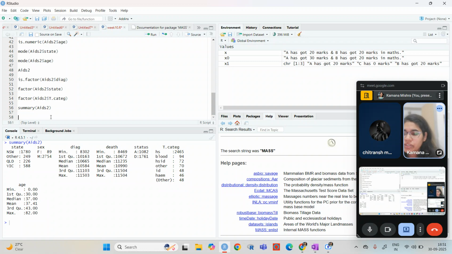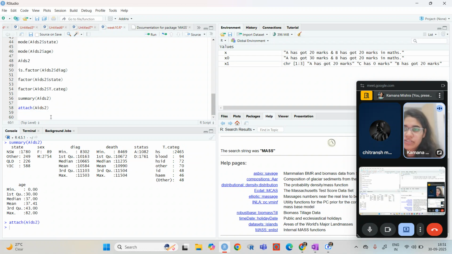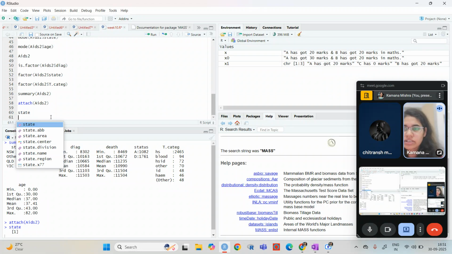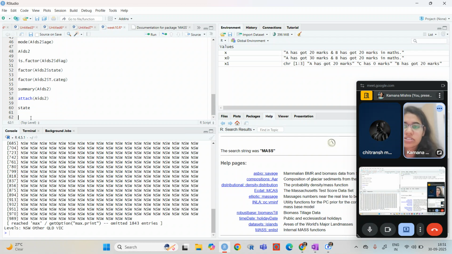Okay, the next is that, because we are writing one thing again and again, which is aids to, rather than writing aids to again and again, what we can do is just attach this aids to. And then if I write anything, let's say state, it is giving me state. I do not need to write state separately.